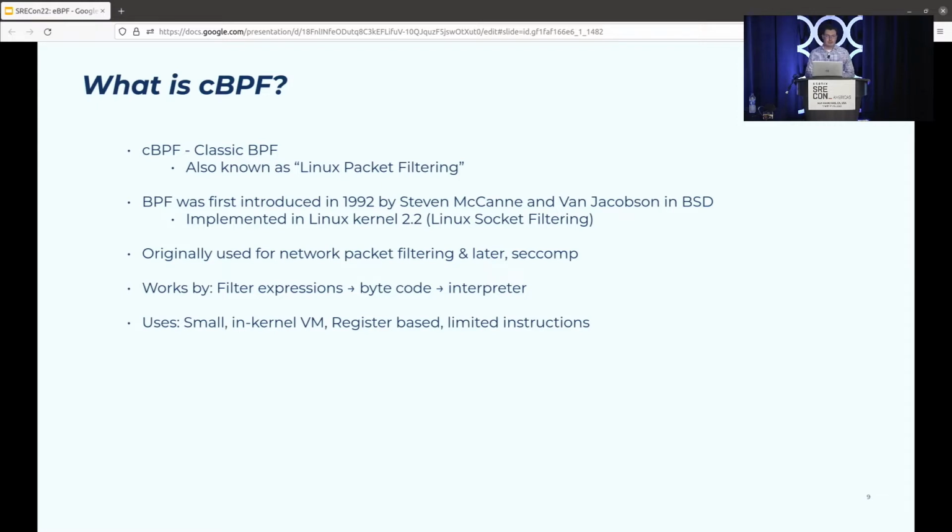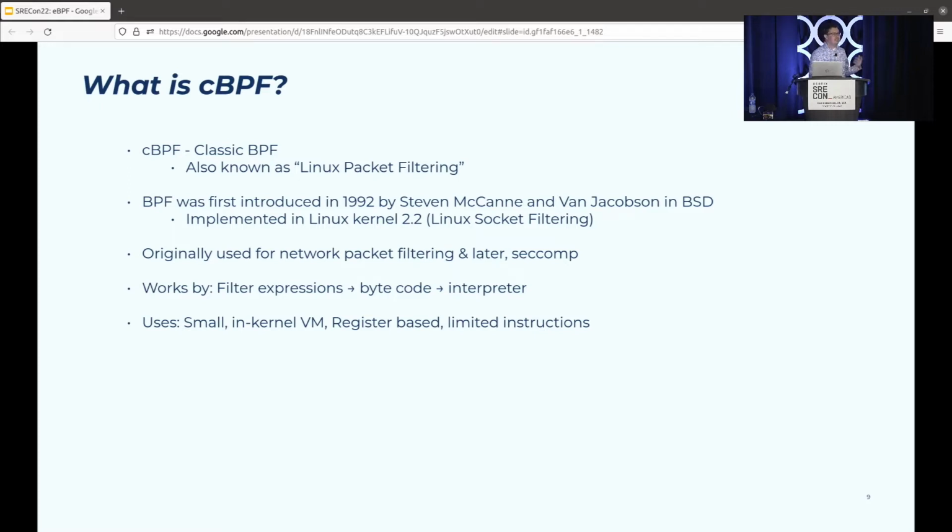It was originally known as Linux packet filtering, and was introduced by Steven McCanne and Van Jacobson in BSD. It was first implemented in Linux kernel 2.2, and it was called Linux socket filtering at that time. So BPF has been around for a really long time in Linux.